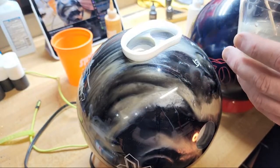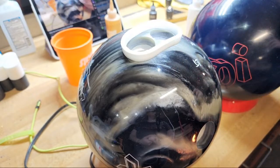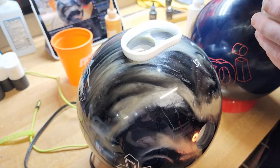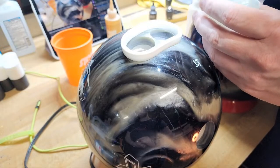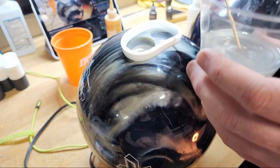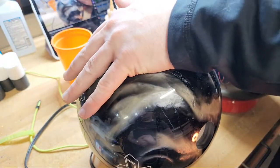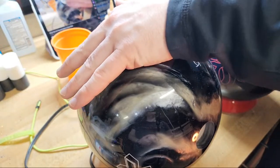Is it usually when you have this silver that it cures brighter? No, the silver is really tough because, again, it's still kind of clear, and I kind of want to leave it that way because this does have kind of a clear. If you put too much silver in there, it can get too bright. And so I want this to kind of be affected by the ball around it. So I'm just going to pour it. I think it looks fine. Well, like you said, you're giving yourself enough time to be able to redo it.